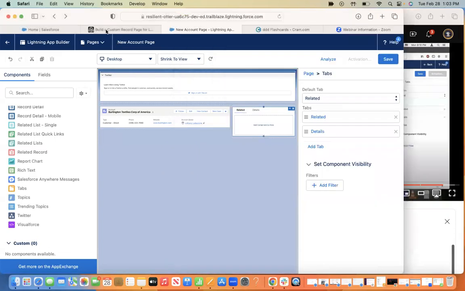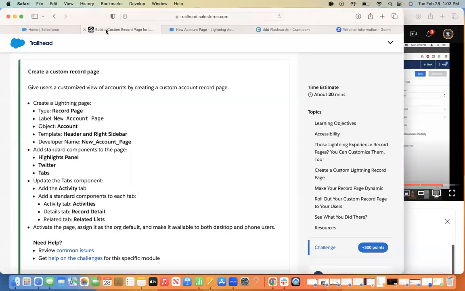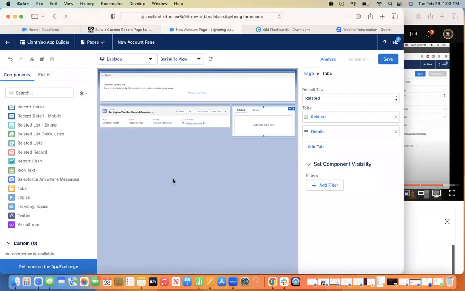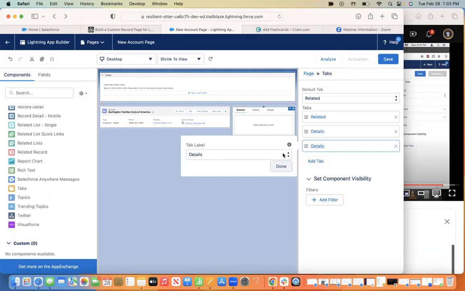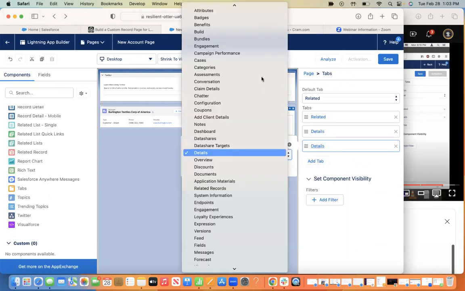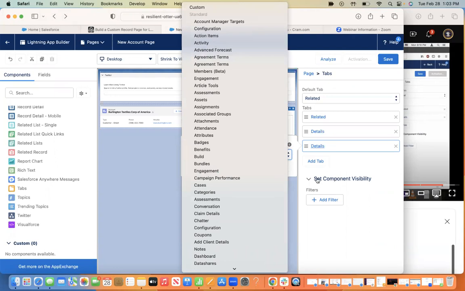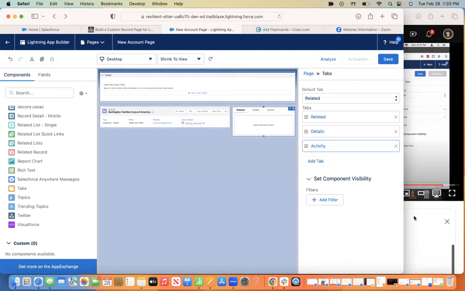All right, I want to take another look at that. Update the tabs component, add the activity tab. Tabs component, we're going to add the activity tab. Let's see. All right, we just added the activity tab.